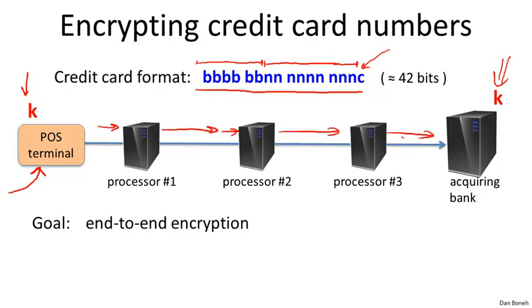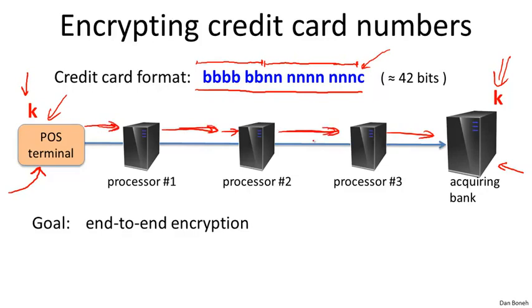All of them expect to get something that looks like a credit card number as a result. So if we simply wanted to encrypt at one endpoint and decrypt at the other endpoint, it's actually not that easy, because if all we did was encrypt using AES, even if we just use deterministic AES, the output of the encrypted credit card number would be a 128-bit block, 16 bytes, that would need to be sent from one system to the next until it reaches its destination.